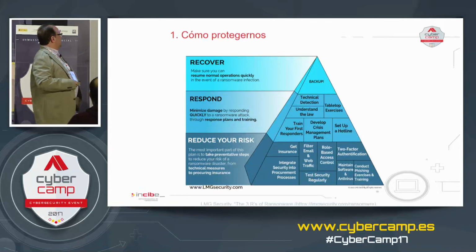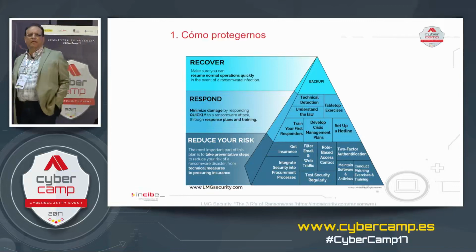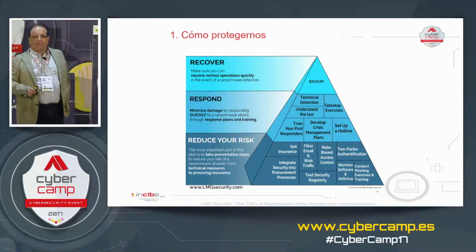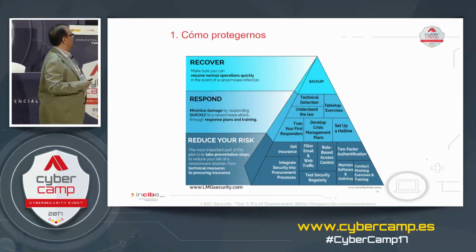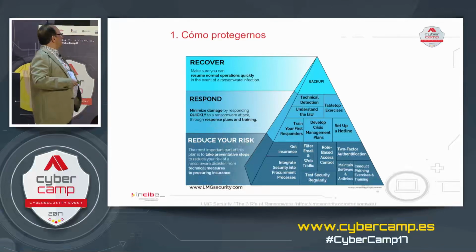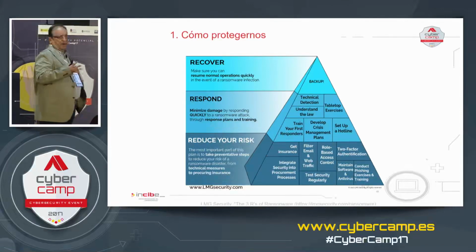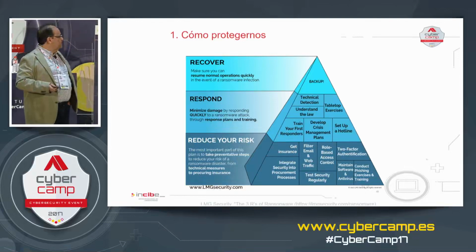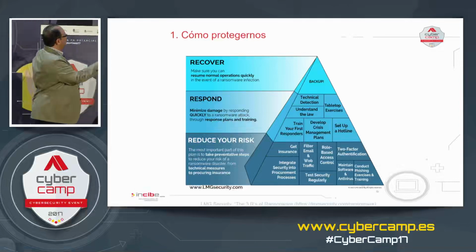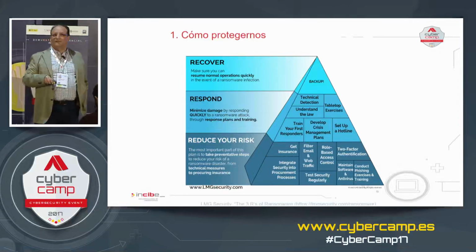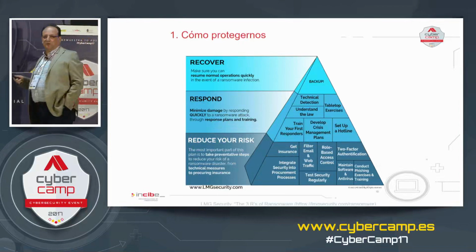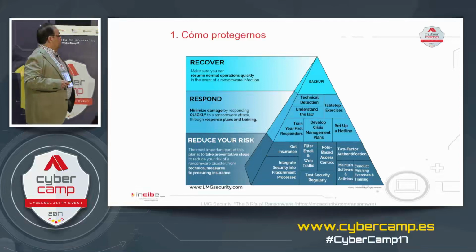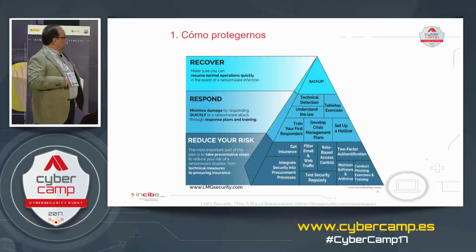But there are other types of responses, such as training a team of first responders in case incidents or events occur, but we have no time now to go into the details. And then we have risk reduction, i.e. taking necessary measures to prevent infection. There you have some examples. Of course, many companies are getting insurance to protect themselves from ransomware and other attacks.